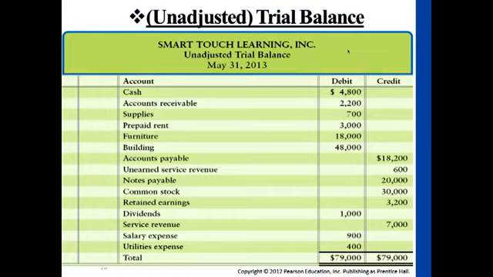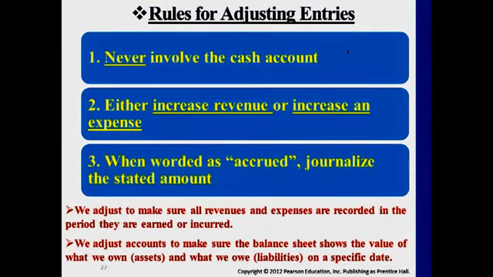So this is what an unadjusted trial balance looks like from Chapter 2. We will be adding to this unadjusted trial balance some of the adjustments, adding a few more columns to the right-hand side after you understand what adjusting entries are. So this information that we covered in Chapter 2 is still there. We're just adding some of the adjustment accounts later on, expanding the columns to the right side. At the end we'll have an adjusted trial balance.